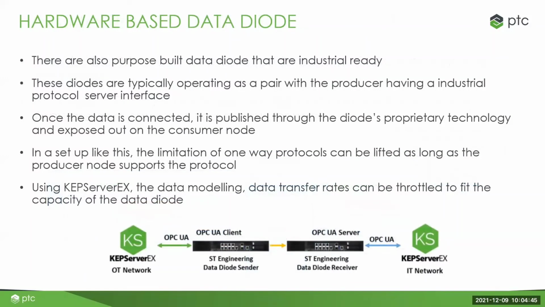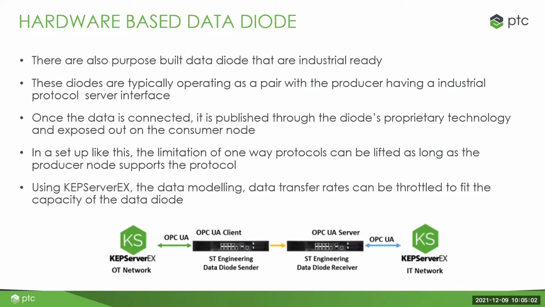So when we talk about data diodes, those are the general data diodes. And then on the other end, we have the OT-specific data diode. Today we have the ST Engineering solution, a purpose-built data diode that is used for industrial applications. Later, I think Ken will be talking about that.